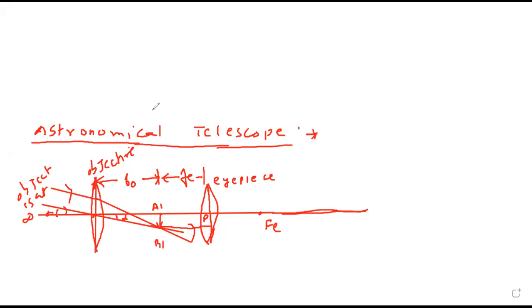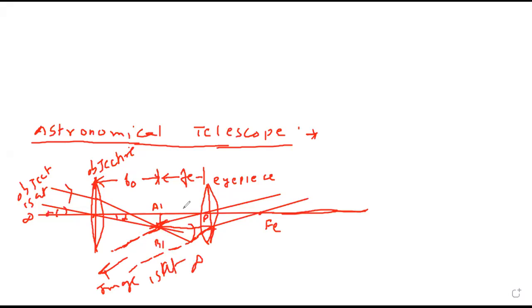When a ray is parallel to the principal axis, then it will pass through the focus. A ray passing through the optical center remains undeviated. So it will be an almost parallel beam of light, remaining undeviated. So this is that ray of light. Produce them backward, it will be parallel. So the image is also at infinity. This angle is beta.